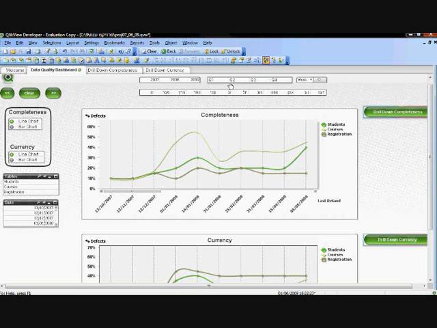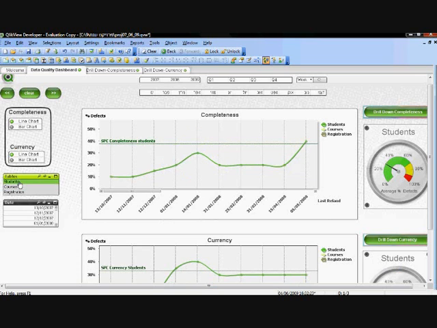At the top, we can see dates, which we can choose from in order to narrow down the graphs to specific dates. On the left-hand side, we also see tables. Each table has its own fields. Let's choose the students table. Choosing the students table turns the graphs for completeness and currency to fit students.